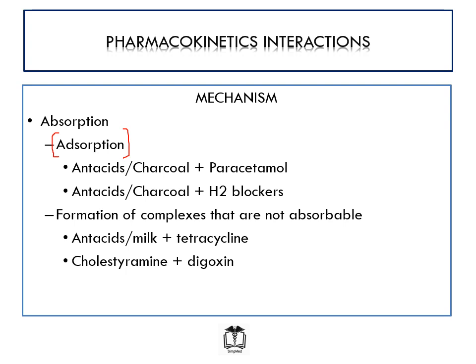This is one reason why, when prescribing tetracycline, we prefer to use it on an empty stomach and not combine with any other food molecule, because combination of a food molecule that contains calcium or magnesium could eventually affect the absorption of tetracycline, and the mechanism by which this occurs is through the formation of complexes. Another example could be cholestyramine and digoxin. When we use these two drugs concurrently, cholestyramine could affect the absorption of digoxin by combining with it to form a complex, and this complex will not be absorbed into the GIT.